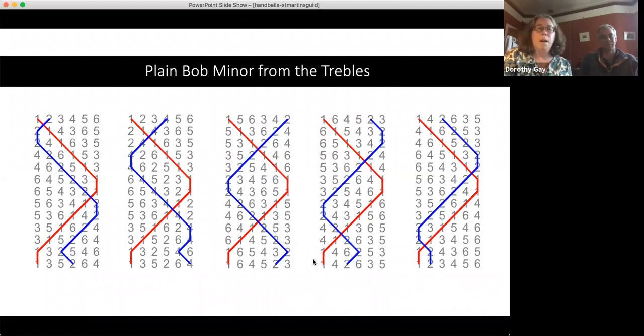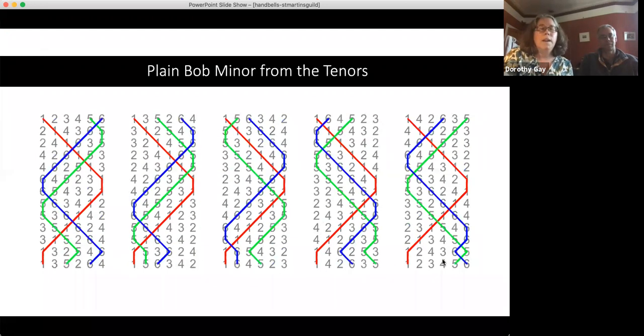Because you've only got one bell dodging, you really only have to think about one piece of work, because this bell just plain hunts all the time. However, you do have to change hunting position every lead, and that's not always the easiest thing to do. Let's have a look at what plain bob minor looks like from the tenors.